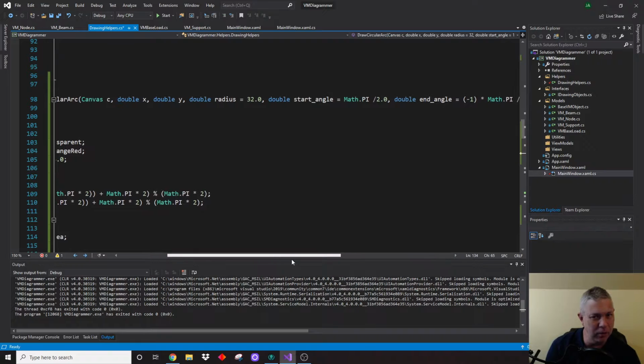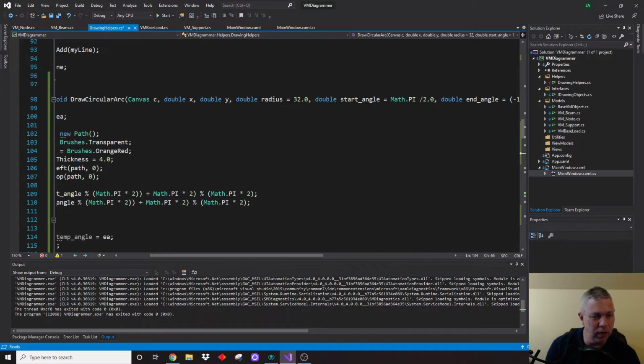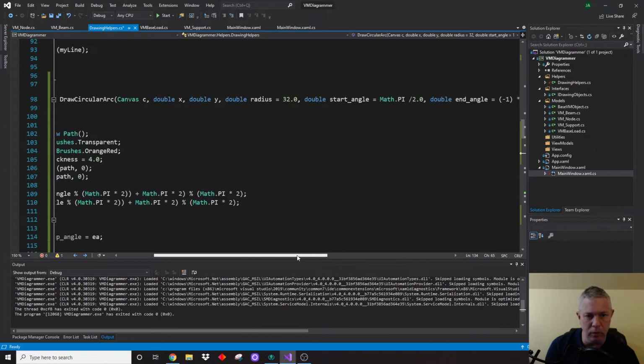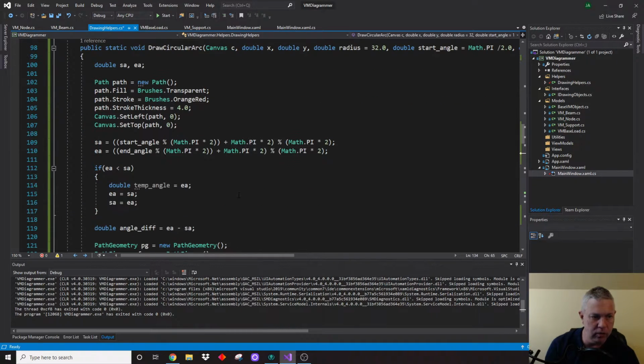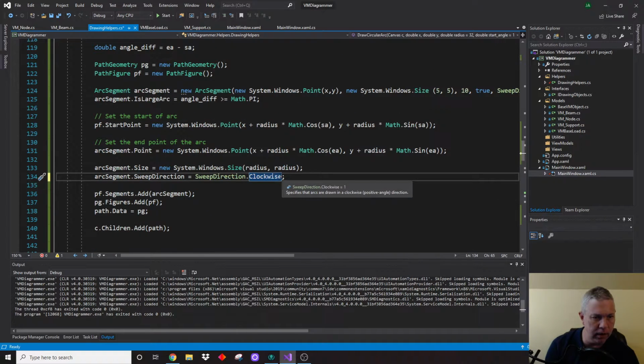And you can see that it receives a bunch of parameters: our canvas, and the center point of the arc, which is my X and my Y. I've arbitrarily set the default radius to 32. The start angle is going to be positive 90 degrees, or pi over 2 radians, and the end angle will be negative 1 times that same value. So it'll be kind of a semicircle, starting at the top, going around to the bottom, and then it traverses down here. I set it to go in the clockwise direction.